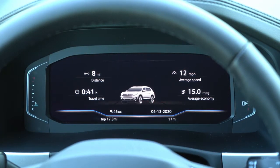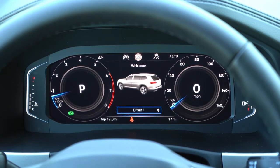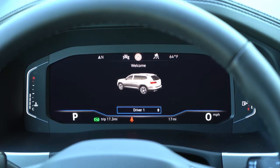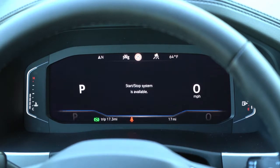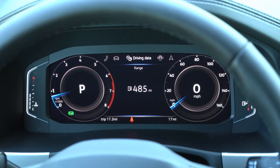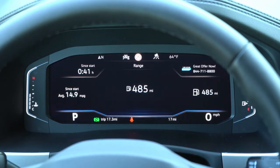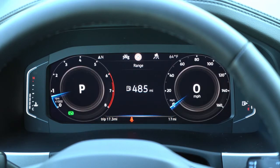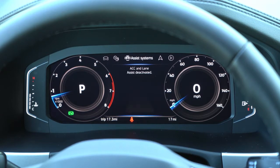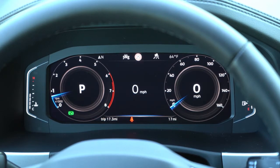When you start the Atlas up, the full digital cockpit comes with the SEL trim levels. Since we have the SEL, we have that today — absolutely love it. You'll get traditional gauges on non-SEL trim levels, but the digital gauge cluster is completely customizable using the steering wheel-mounted controls on the right side. You can check basically anything up there, including remaining range — which apparently shows 485 miles. That is a heck of a range for a three-row SUV. You can also check radio settings, Bluetooth info, assist systems, and average MPG.